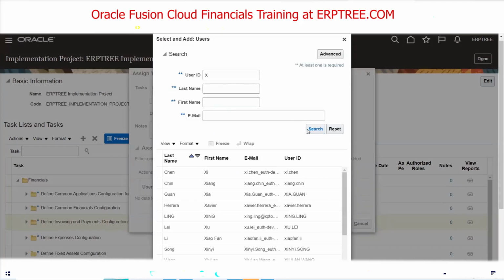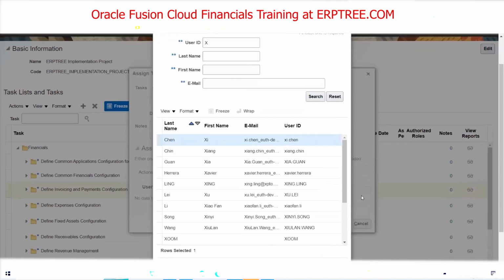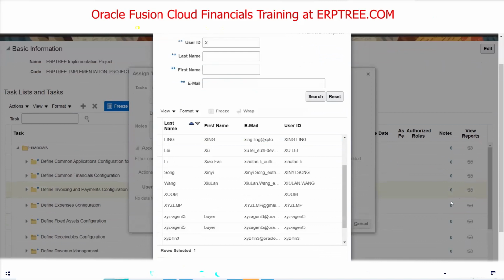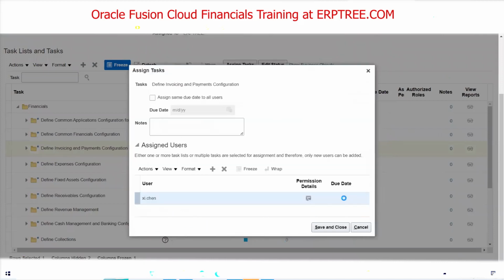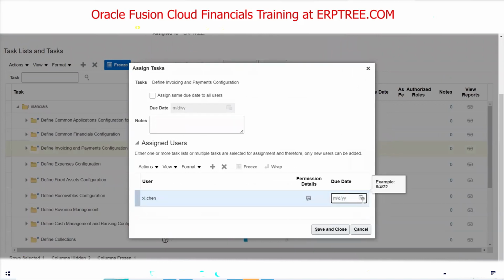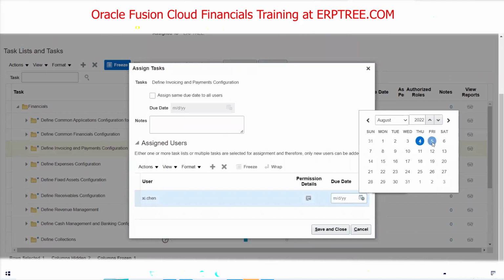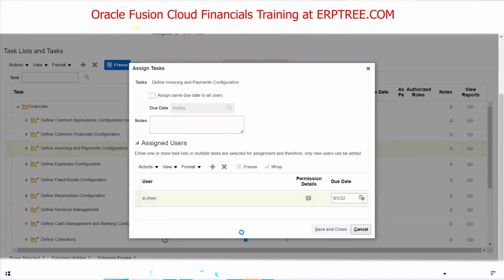Just I want to find any one of the users. I'm selecting one user. Say apply. Done. By which date? Let system select. By which date this consultant has to complete the setups for payables? By tomorrow. Just save and close.